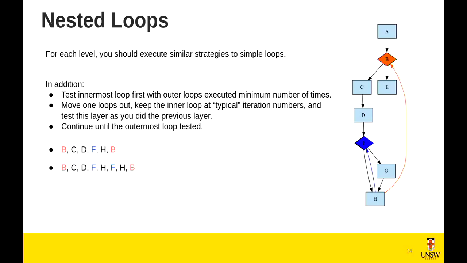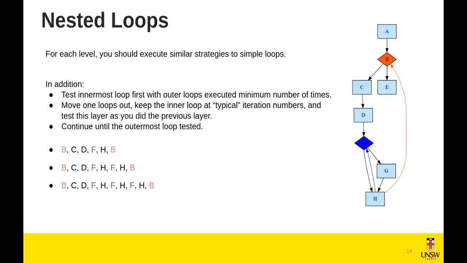And what we can also do is, remember in our previous slide, we need to test, at least execute this loop once. So we need to get inside the loop F. There's a typo here. This should be FGH. We get inside the loop once, and then get back to FGH, and then get back to B. So this is the second test case we can have.